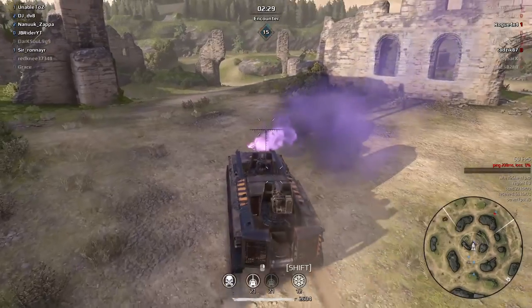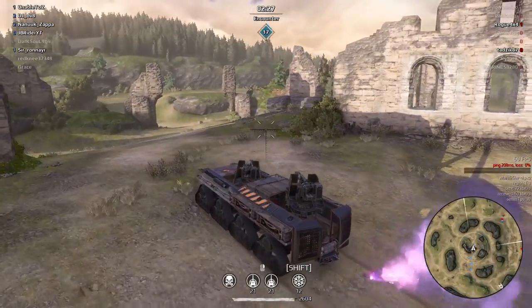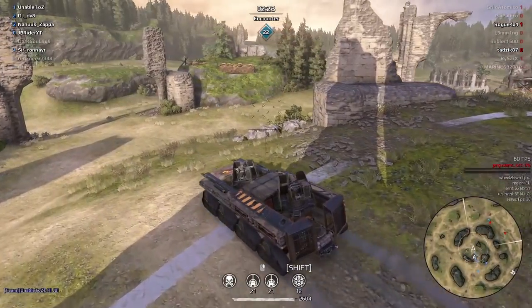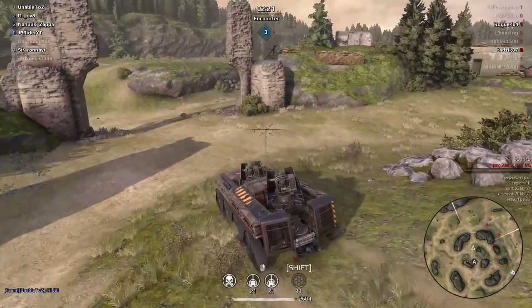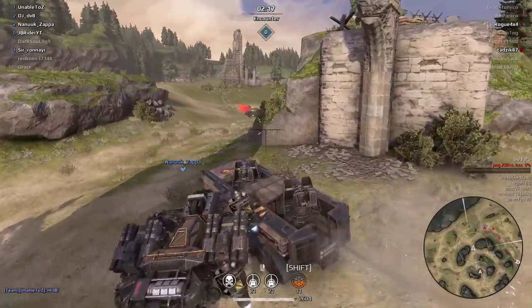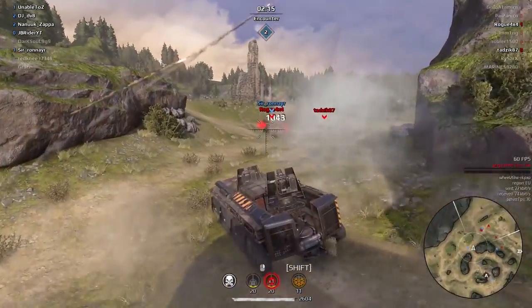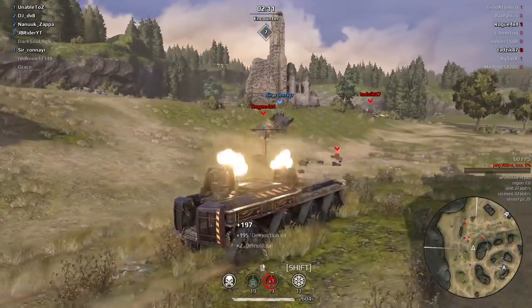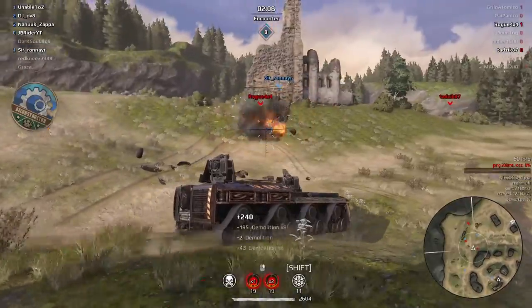Alright, I think we got two more guys. One's over here. They're both over here, so I'm gonna leave the cap drop. Hey, what's up, DOZ? Nice to see you, and nice to see that you finally have some mammoths. Wow, 1,000 damage, very good hit. Boom.